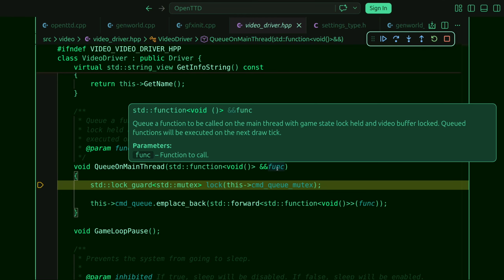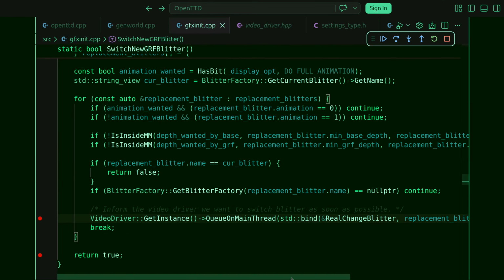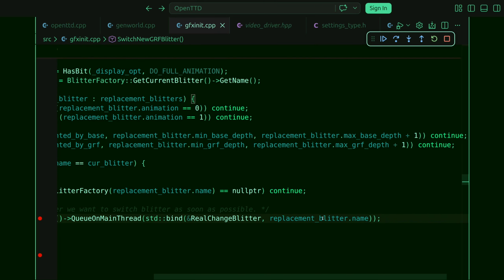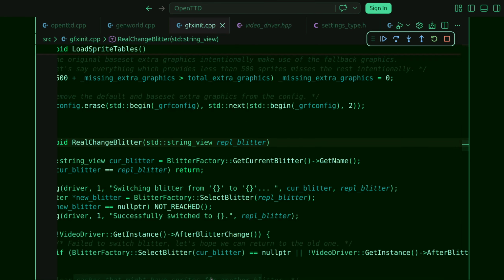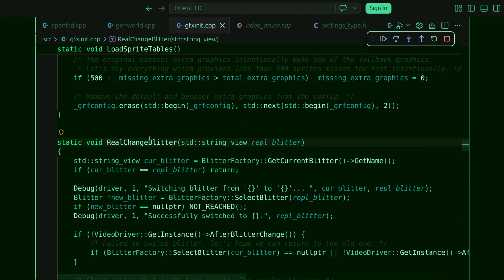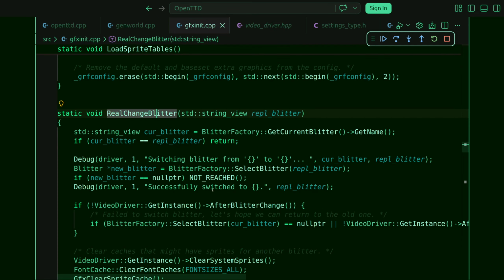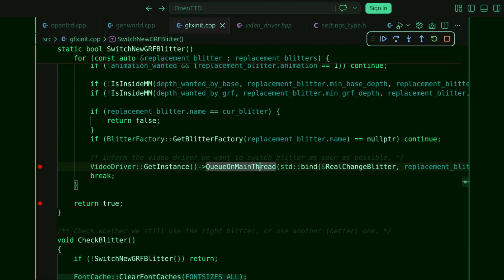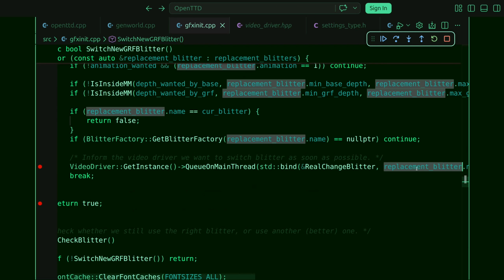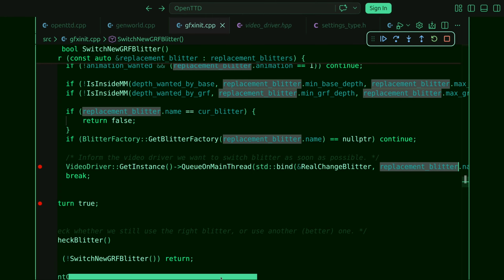So we have this function, and this is, yeah, real change blitter. So this is the function to be called, and this will be queued on the main thread, and we just send it with this parameter.